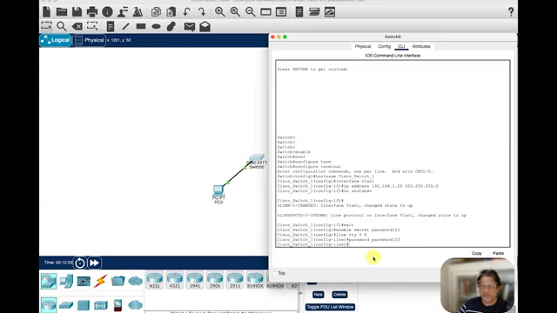SSH is very, very secure. That's what you want to use, but you can keep telnet as a backdoor to get in if you, for some reason, cannot get there using SSH, right? So it's always good to have a backdoor just in case, right? But make sure the password is very, very difficult to guess, obviously, right?